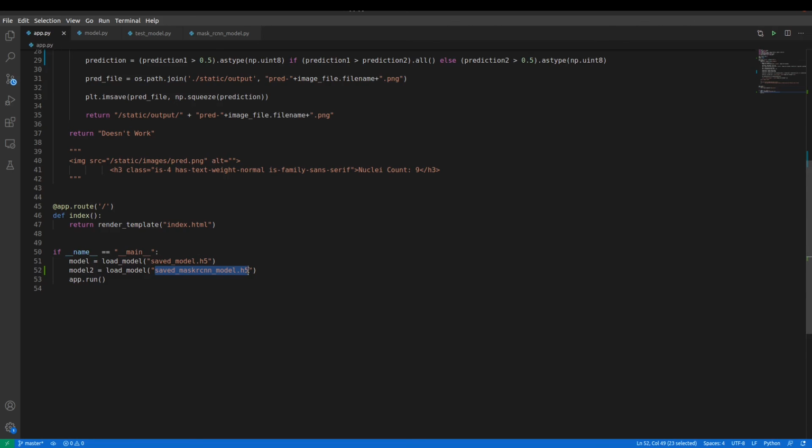So why do we use the h5 format? We use the h5 format because it allows us to both encapsulate the structure of the model and the weights required to use the model. So by this, we don't have to use the classes that were defined, but we can retain the structural integrity.